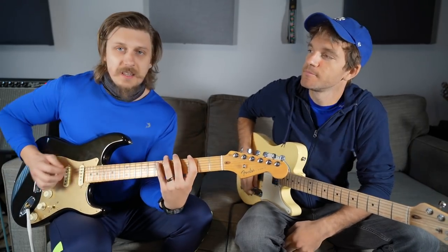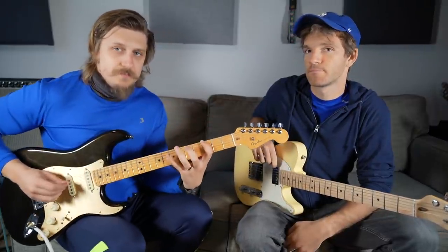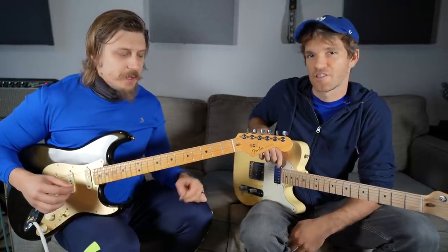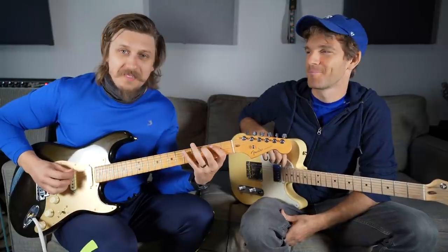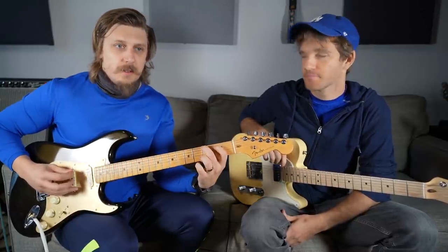Let's take G major — the people's key — and do a scale starting on the index finger with three notes per string. That's one way to do it, but it's not the only way. What if you want to start with your second finger — the metal finger? You got two index fingers — this is the London greeting. Starting from there, we get a Locrian. We went one position backwards.